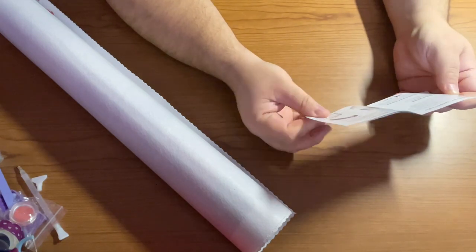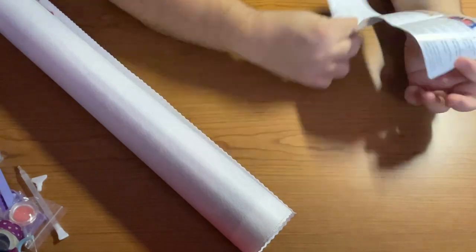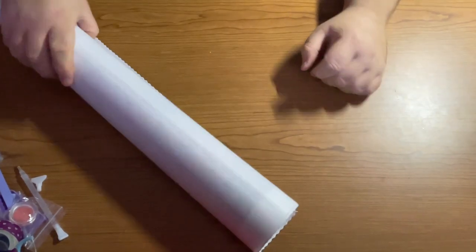It says, welcome to Craftibly Family. It tells you about accessories, stuff like that, how-to, features, you know, all that good stuff. A little general book. So let's unravel her. Yes, I said her.